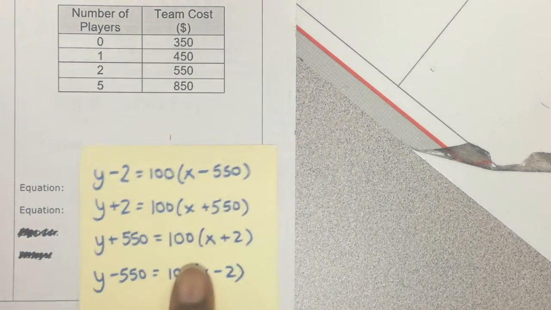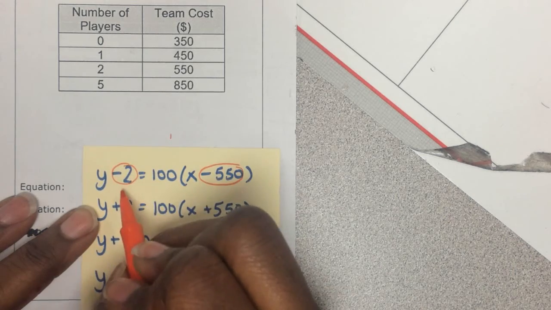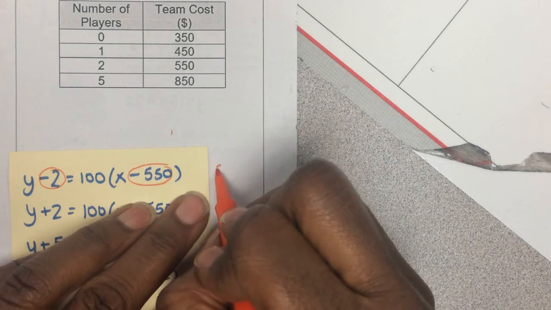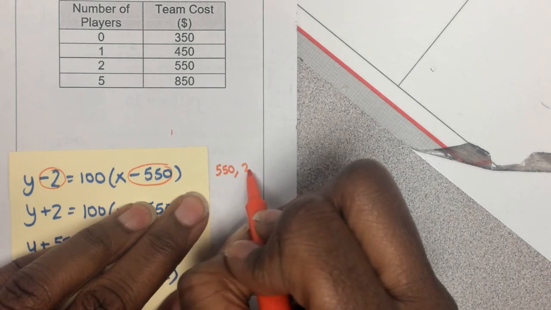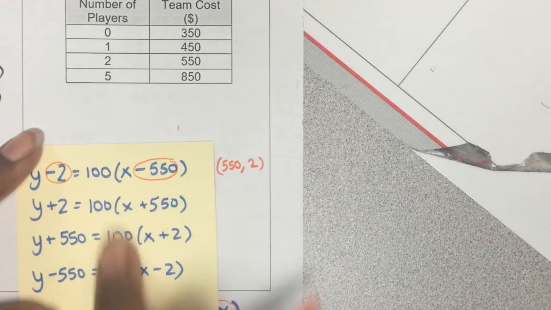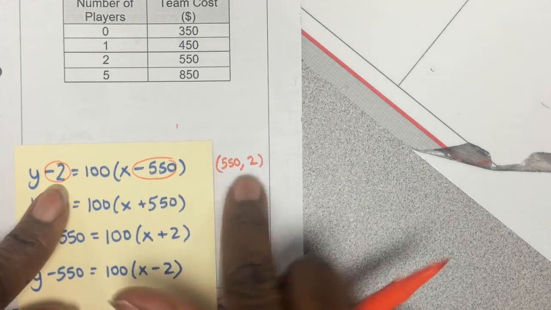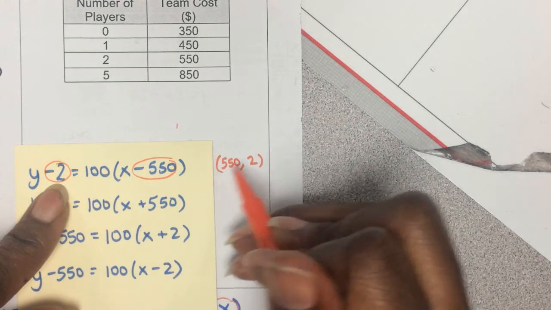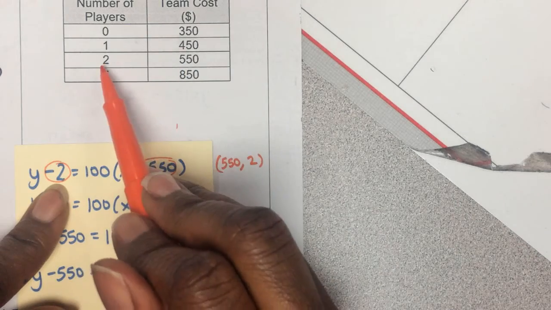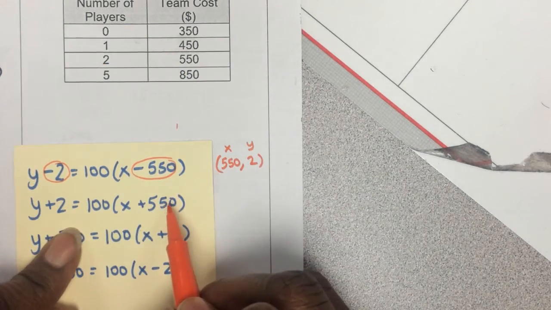So this first one is telling me that, well, it says negative 550, negative 2, but that means I'm really looking for a 550, 2, because it's opposite from what it's telling us. The slope is the same thing that we would get in stat edit, but this here is opposite. Do I see a 550, 2 in the table? Don't get happy just because you see 550 and 2. No. This is x, y. So it can't be that one.